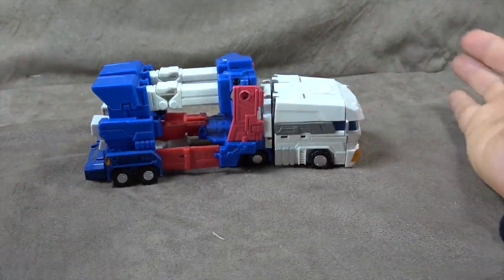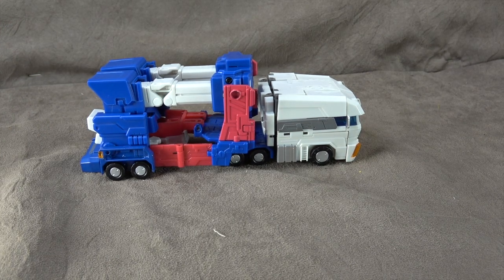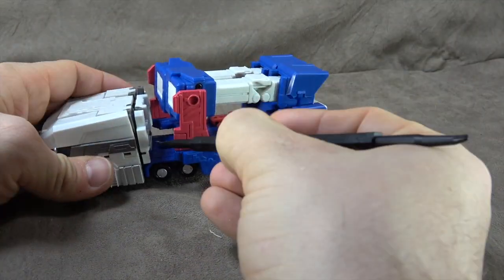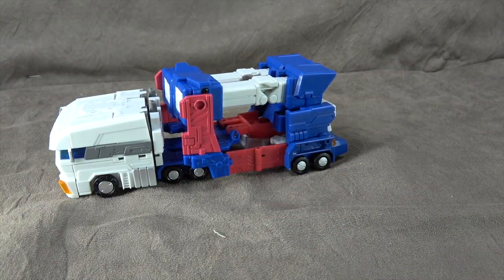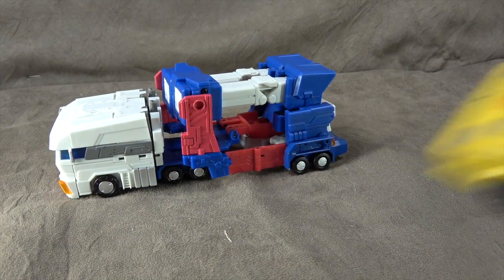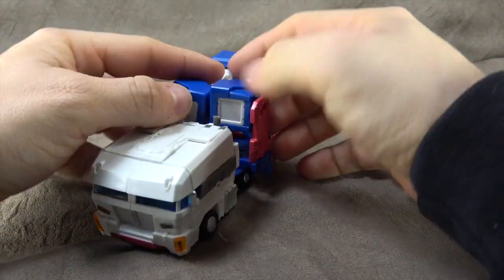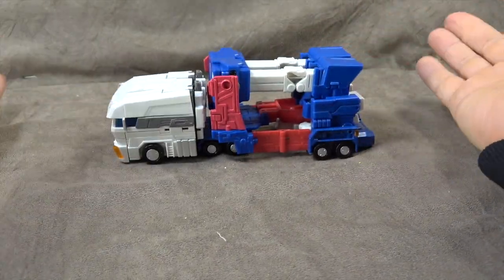Alright, and that's going to be about as much as we do today. And I did, of course, forget a step. There's a little tab here that if you rotate up, it'll bring these smokestacks up. You can still kind of access it. There it is. Size comparison wise, there it is with Omniconics. Grabbed the wrong yellow car. Tiger Tracks. So, yeah, and then you can have your shoulder pods nestled in and such, but it's fine.